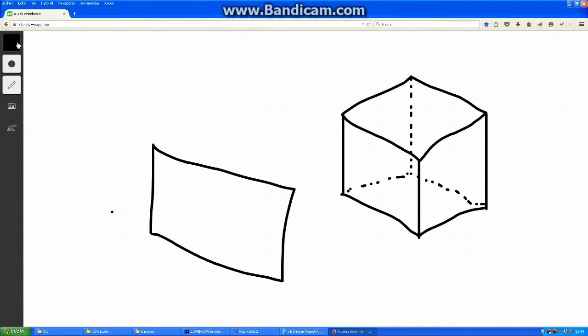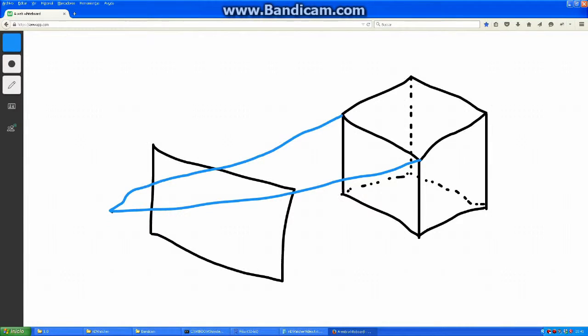We simply project that object into a two-dimensional plane between the object and us. This allows us to obtain a two-dimensional representation of the object.